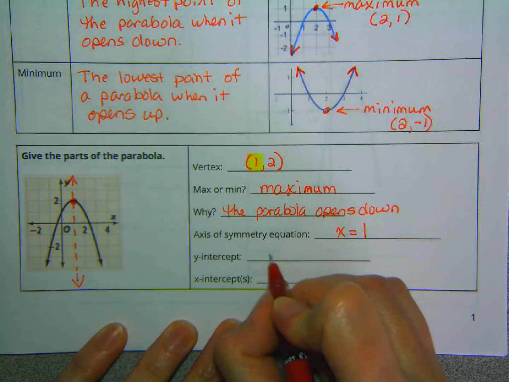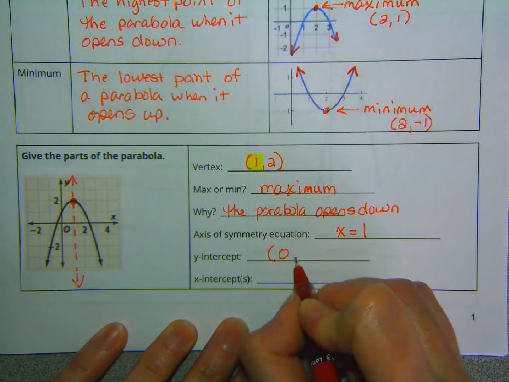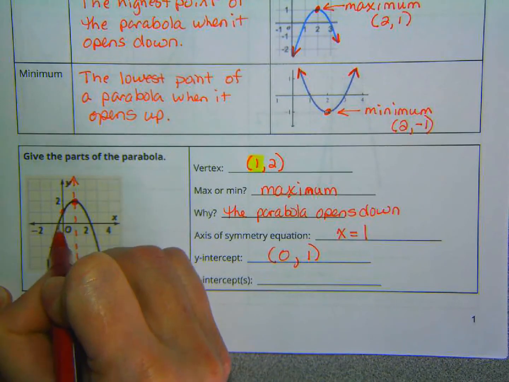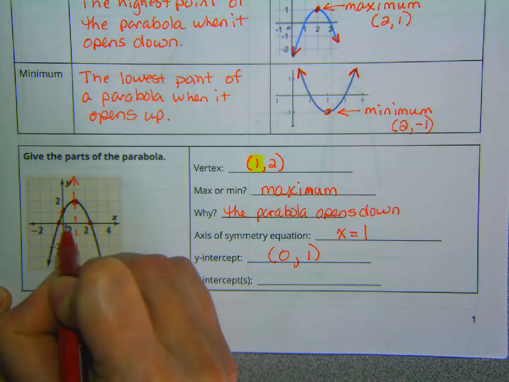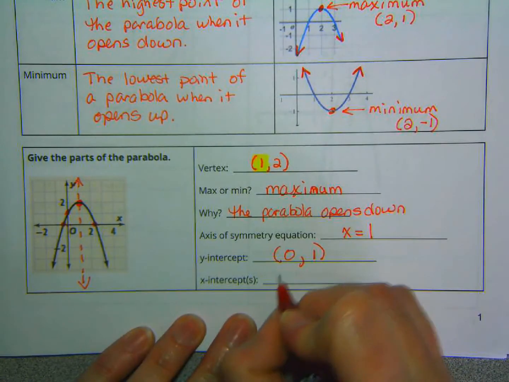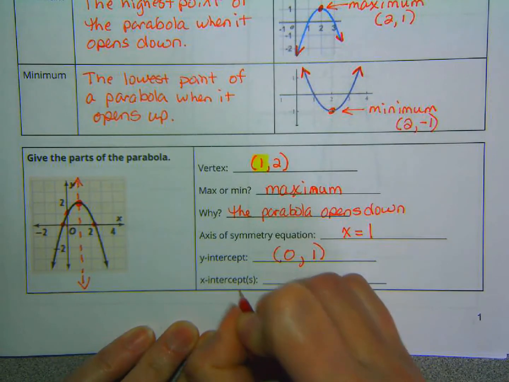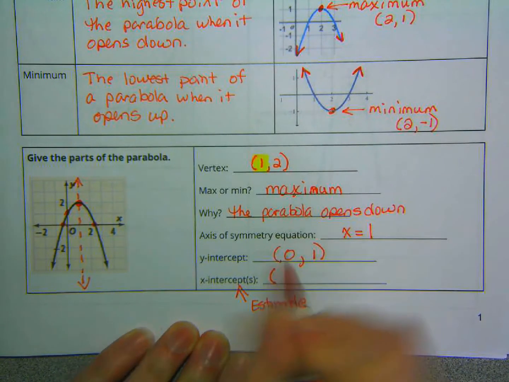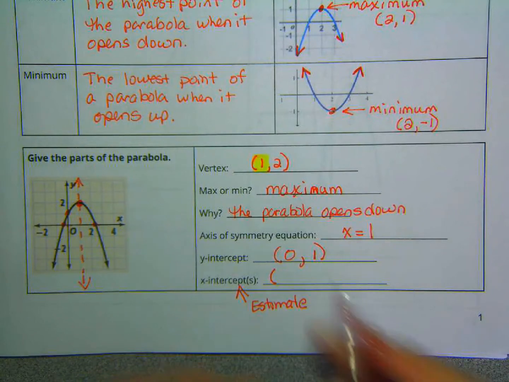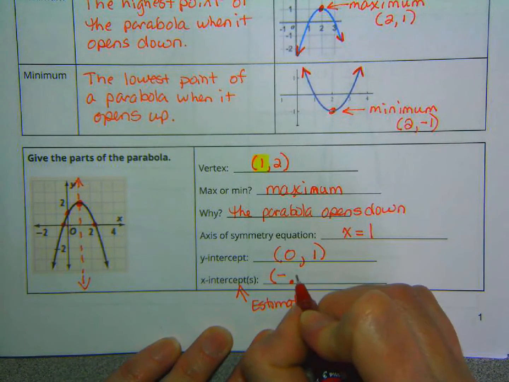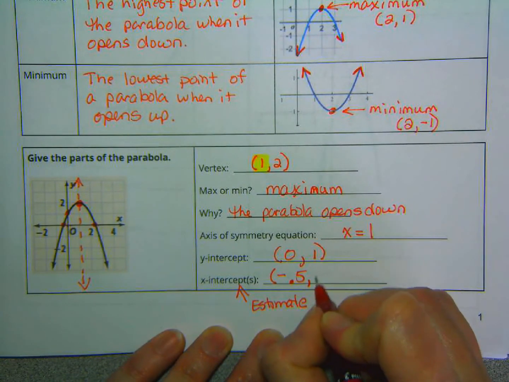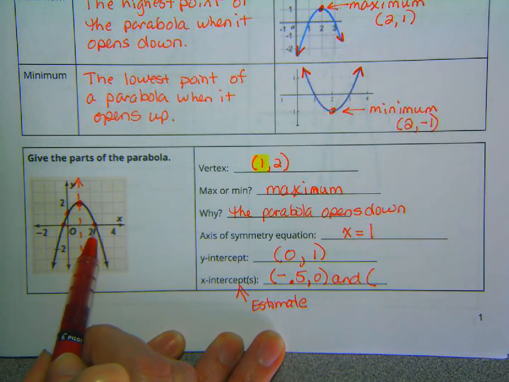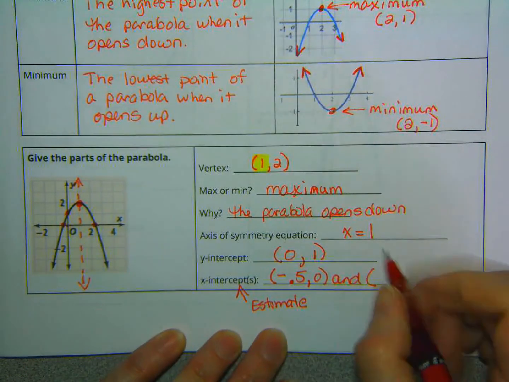The y-intercept, just for grins and giggles, I'm sure that you are pretty comfortable with this, is the ordered pair (0, 1). And the x-intercepts are right here. There are two spots where it crosses the x-axis. We are going to have to estimate these. And those would be about maybe -0.4, -0.5. Don't care all that much how you write that. And there's another x-intercept right here, and that's about maybe 2.3 or 2.4.